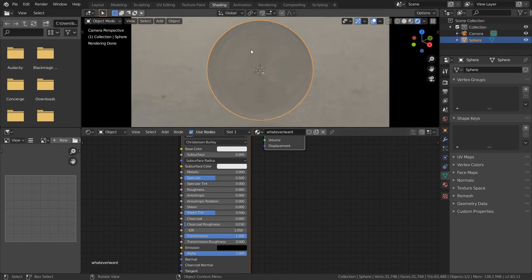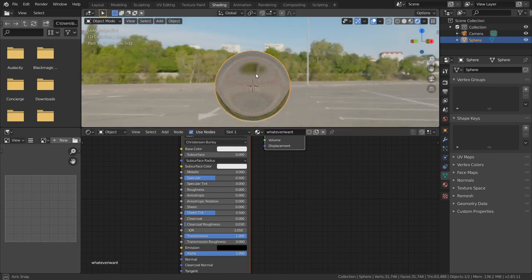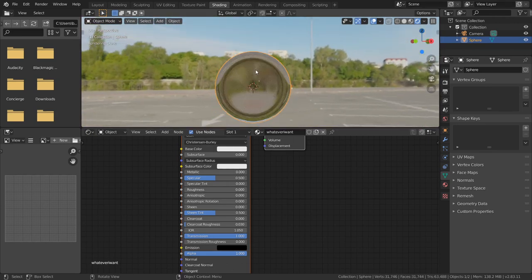Now, what you're going to notice is that we're getting some very weird refraction and light interactions. That is because right now what we have is essentially a glass ball, whereas a bubble is just the surface of it. It's the shell. The volume is just air. So we want this to be hollow, not filled in.